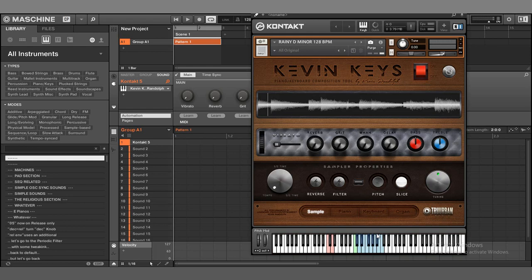Kevin Keys is a creative keyboard composition tool featuring a full range of piano, keyboard, and organ loops hand-played by multi-platinum keyboardist and producer Kevin Randolph. Within this plugin, you have a variety of instantly inspiring compositions separated by piano, Rhodes piano, and organ, all synced to your host's tempo. In slice mode, pressing and holding middle C or the green key plays the audio loop from the beginning. The loop will continue to play and seamlessly loop until you release the key.